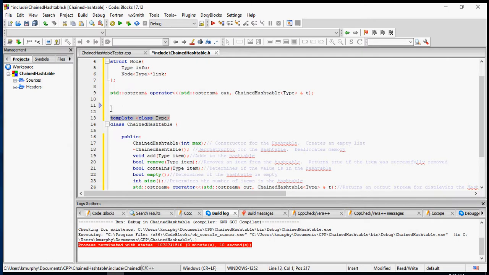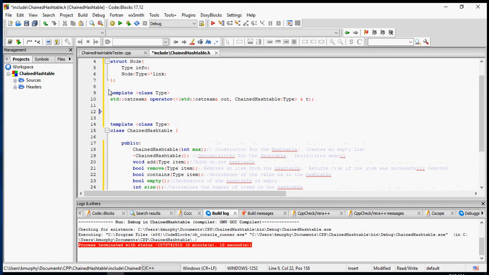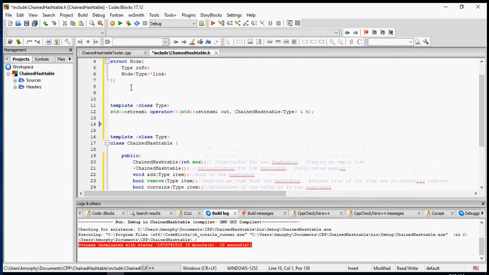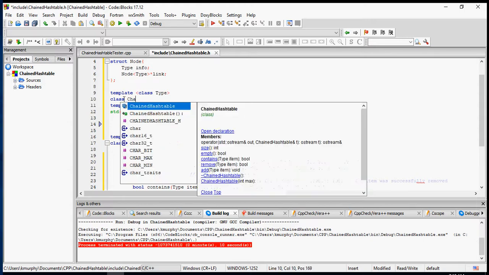It does have to be templated, so I'm going to put my template in there. Because it uses the chained hash table, it gets confusing. We can't just put it up here by itself. We have to define our chained hash table first. So once again, I'm going to put my function prototype in, and then my class chained hash table, if I could spell chained.